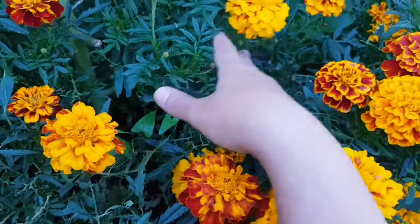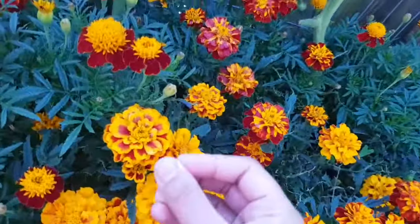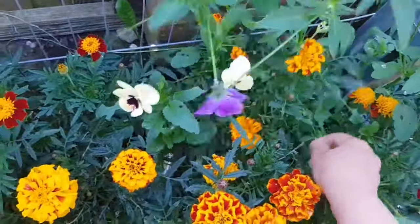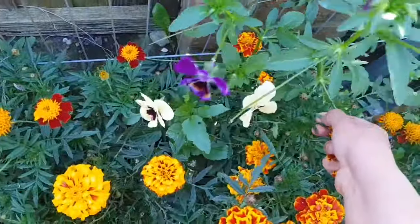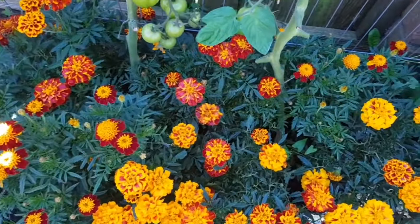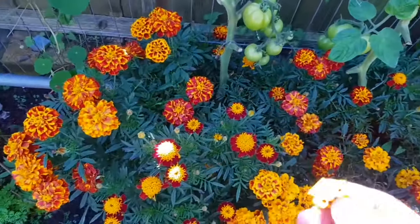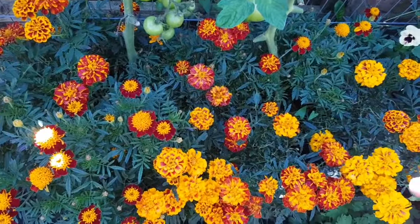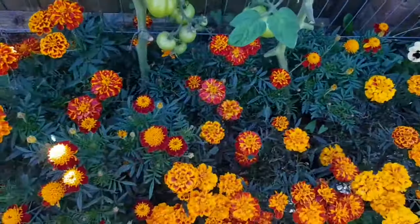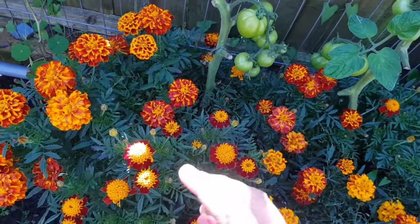Slugs won't tend to like them but they have been feeding on them. I keep maintaining them — when I see a dead bloom I take it off, so deadheading is really important. This one is being eaten by slugs, so I keep taking these blooms off, but it doesn't harm the plant. It actually goes more vigorous and produces more blooms. Slugs like to eat them, but it doesn't really harm them — they keep producing blooms. It protects the vegetable plants really well and they are almost one foot tall and full of blooms.